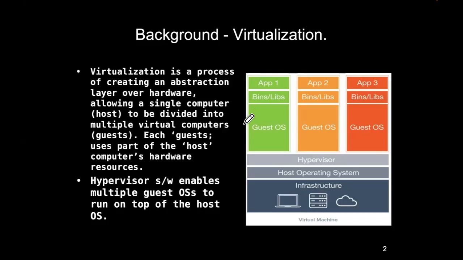What virtualization is, and it's represented on this image here on the right, is that it allows you to have multiple operating systems installed on one physical hardware. Prior to virtualization, you would just install an operating system and then run applications on top of that operating system, which we refer to as the host operating system. But virtualization allows you to install multiple operating systems on top of the host operating system.